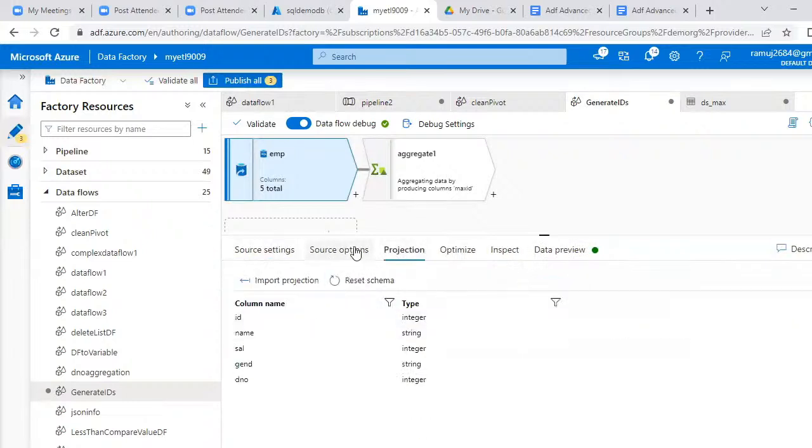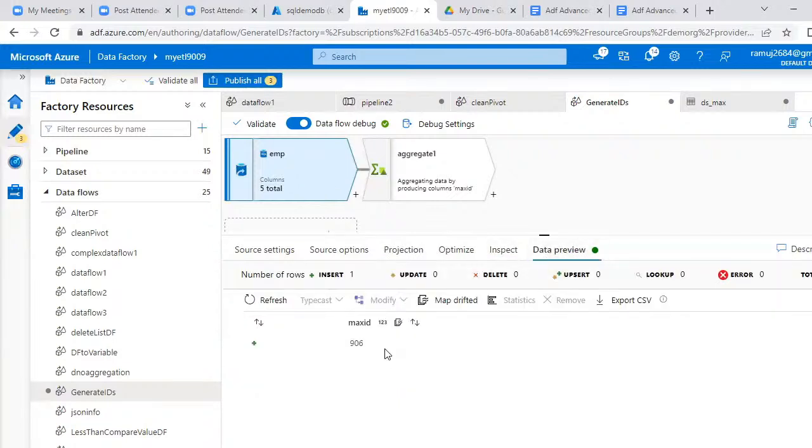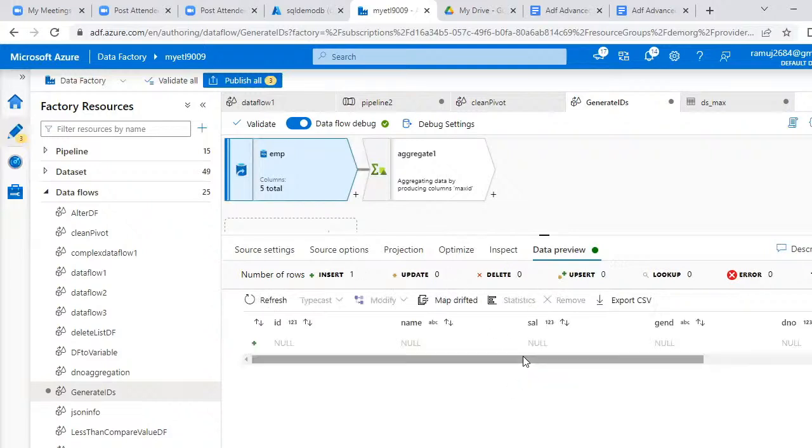Still it is showing that. I will refresh employee once again because it was still taking the max ID.